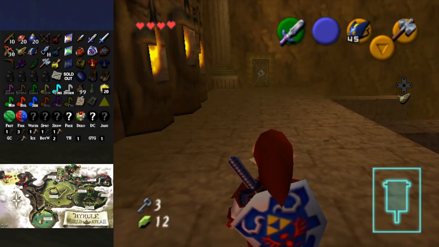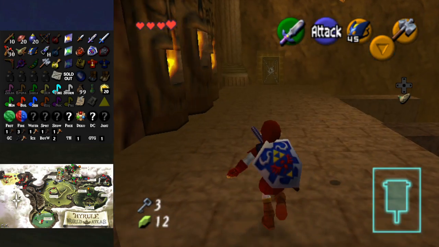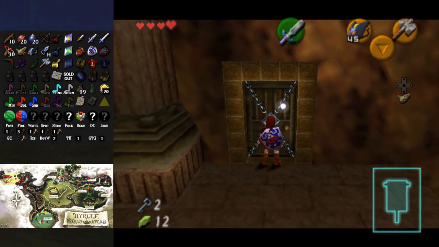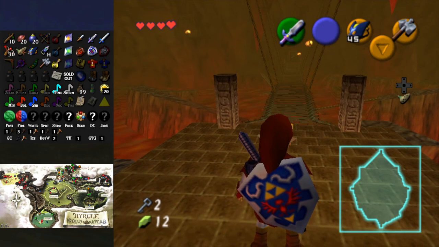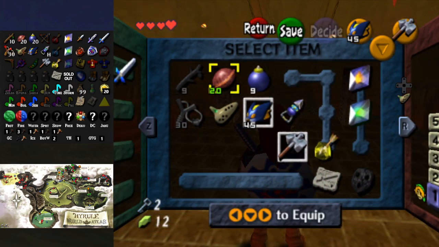Also, I might just do that for a bit. Hope you don't mind, but this is the weird version of Ocarina of Time, which has the extra sound effects. So, to make up for that, I might just play some tunes or something, if I can find them. Okay, there we go. Got some music now.